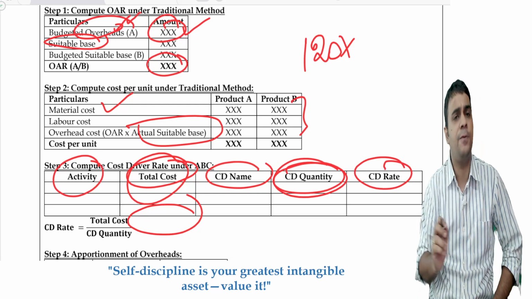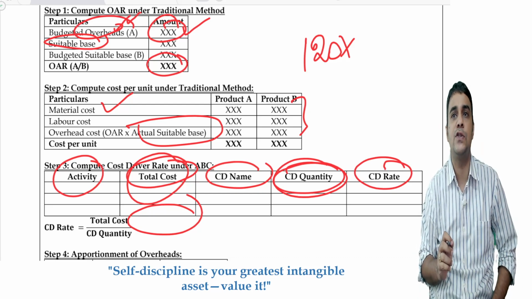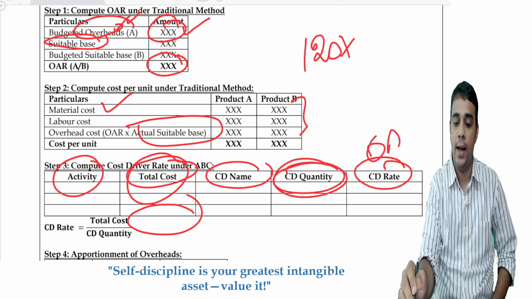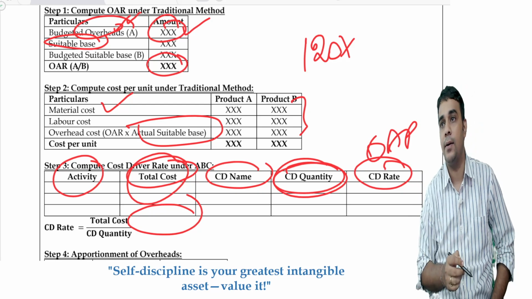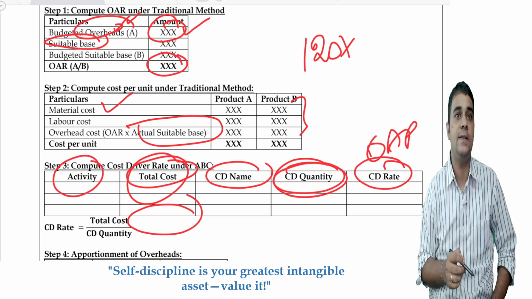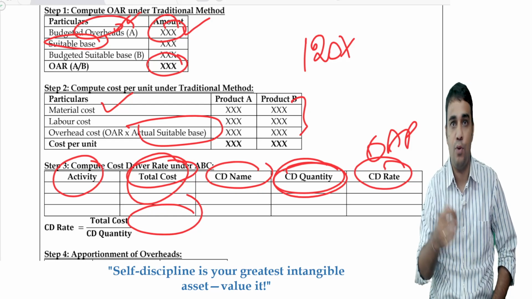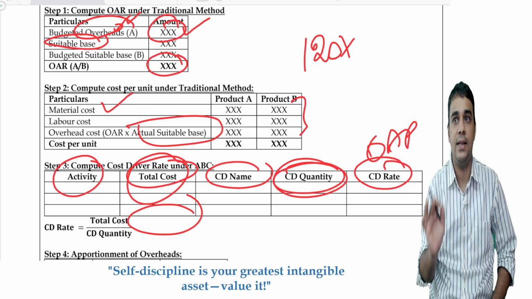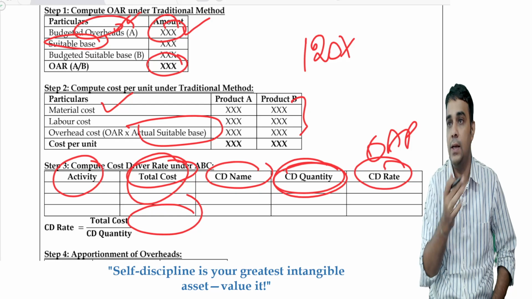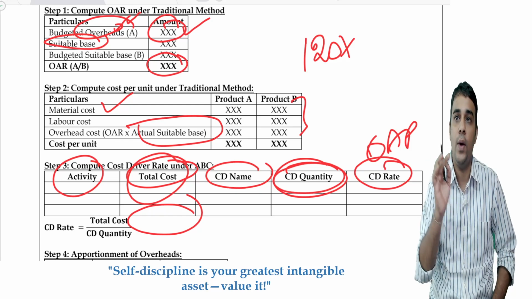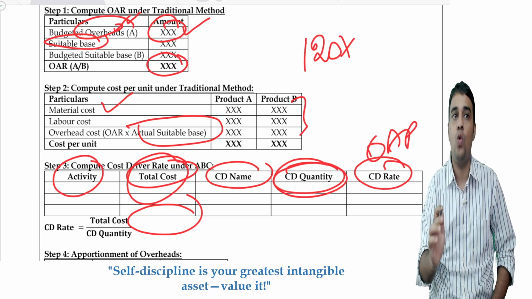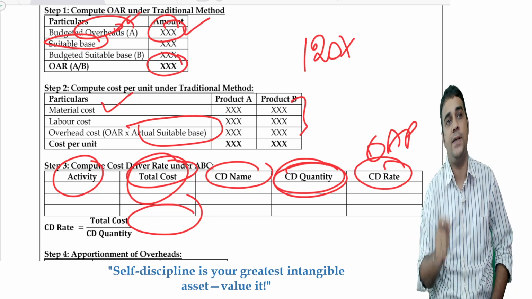Is there any difference between OAR and CDR? Answer is no. Both are the same. Can I call this OAR? Go ahead and call it that. It doesn't really matter. It is the same thing. Just that in ABC, we use the word CD rate and there we use the word OAR. It is more of a practice. That's all. There is nothing like any technical difference. I don't see any. CDR or OAR is technically the same. OAR is mostly single, while CDR will be 5-6.